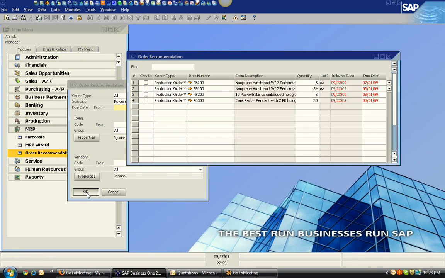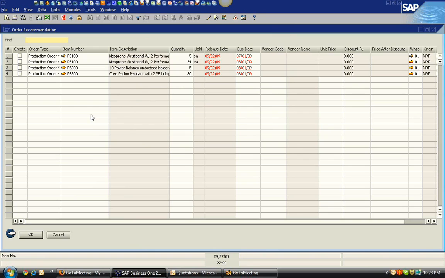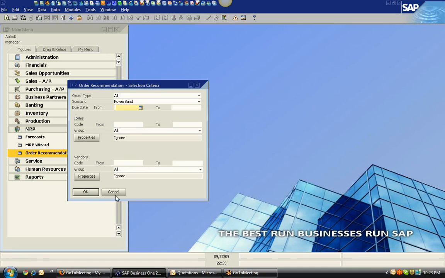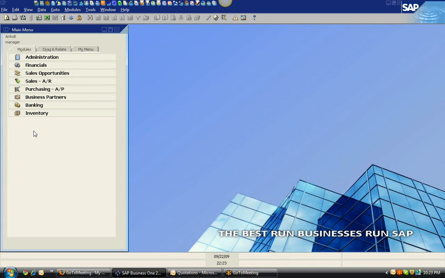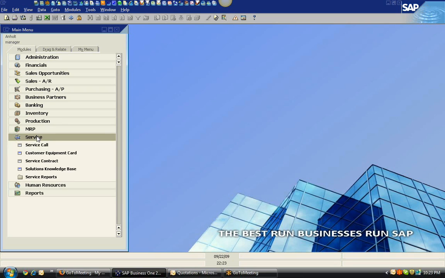And then based on that netting, it says, this is what you need to order and this is what you need to build. So for example, if I take a look at the output of MRP, MRP simply says, okay, these are the things that you need to produce and or these are the things that you need to purchase. And I can go ahead and review this information. I can change my quantities, I can change my dates, and if I select update, the system will automatically create for me purchase orders, and if I do have manufacturing, it'll also create the manufacturing orders for me.